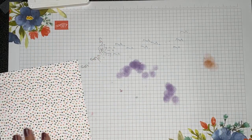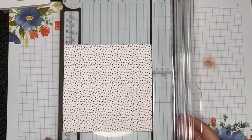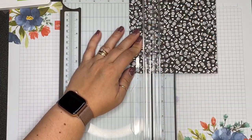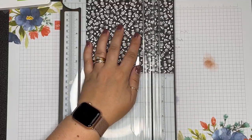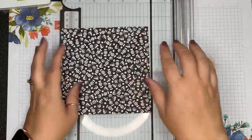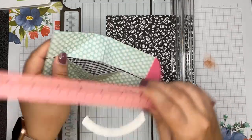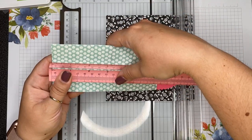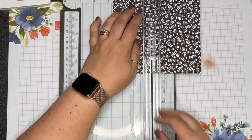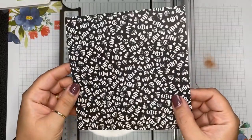You do need a scoring device, whether it's your trimmer or another scoring tool. We're going to score at one-and-a-half on a six-by-six piece of paper, and then at four-and-a-half. Or you could rotate it 180 degrees and score at one-and-a-half again — so one-and-a-half and one-and-a-half, or one-and-a-half and four-and-a-half. Then we're going to rotate it. I always mess up this measurement so I'm going to remeasure — it is two-and-five-eighths and three-and-a-quarter. So two-and-five-eighths and three-and-a-quarter. That's all our scoring.